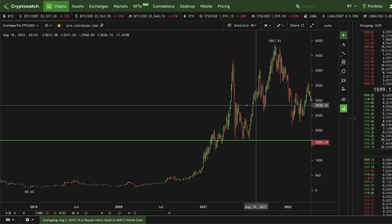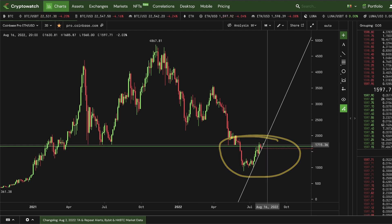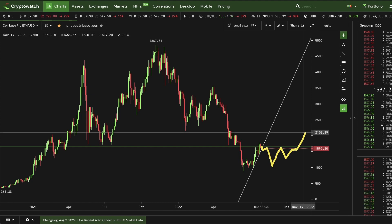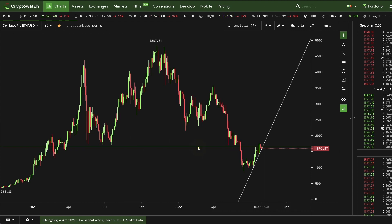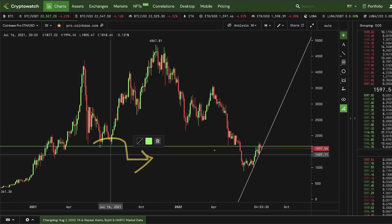If you look at the long-term chart — let's go to the three-day for Ethereum — Ethereum has been the leader, so it's very important to look at. Major support from 2021 is now our resistance. Previous support becomes resistance, we break down. This type of structure — a longer-term base of support — would not surprise me. That's why I'm considering that we would come down and create a longer, stronger base of support and retest the lows. Major accumulation would likely take place below this level — below around 1,700 to 1,000. Between that range, 1,700 is a great accumulation zone for the whales, which is pretty cheap relative to the past year. We found support in 2021 right above 1,700. Anything below that would, in theory, be a fantastic accumulation zone.